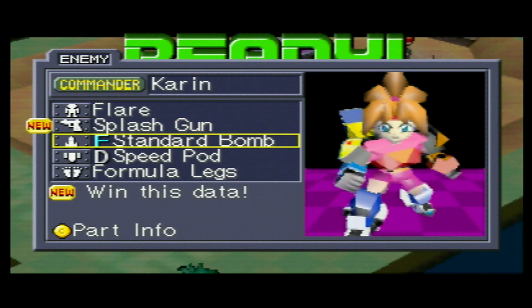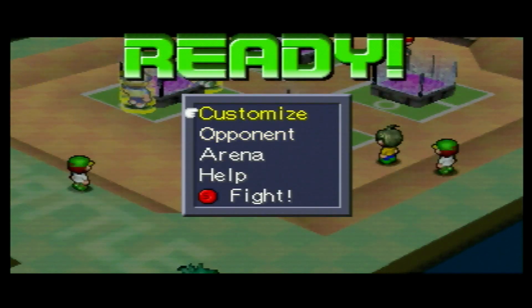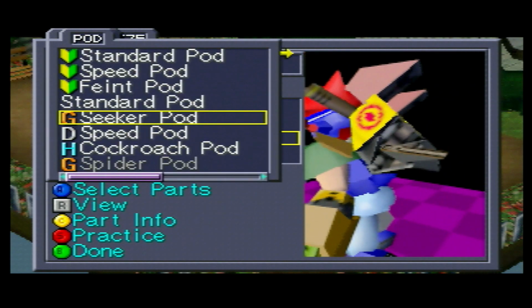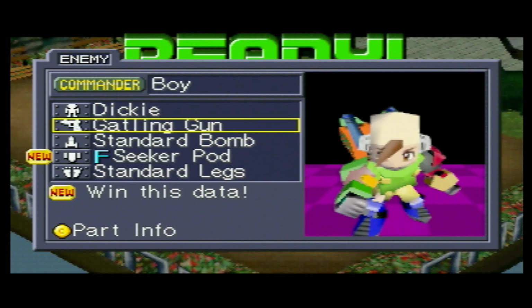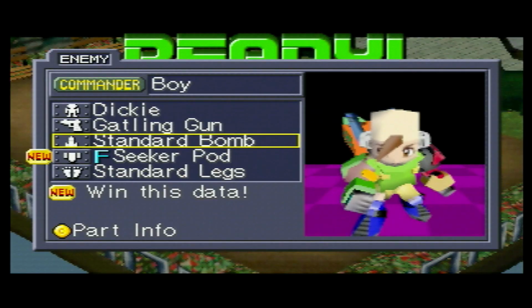Some Custom Robos you fight, they're weak to some other things that you could equip. You know, you could have a gun that's like a vertical gun, or like a Gatling gun, or bombs and such. They have all kinds of different attributes and stuff that really can trump the enemy depending on what they have. It's really cool strategy. Before every fight, you can actually customize your guy and you can put whatever you want on him before every single battle, and you can see the opponent on what they have too, so that's very, very convenient.